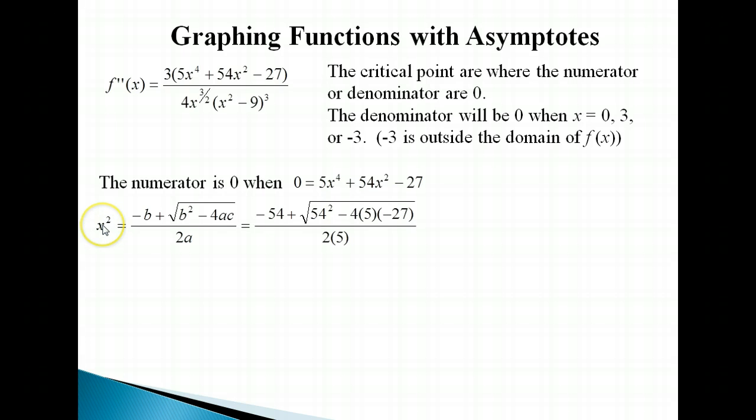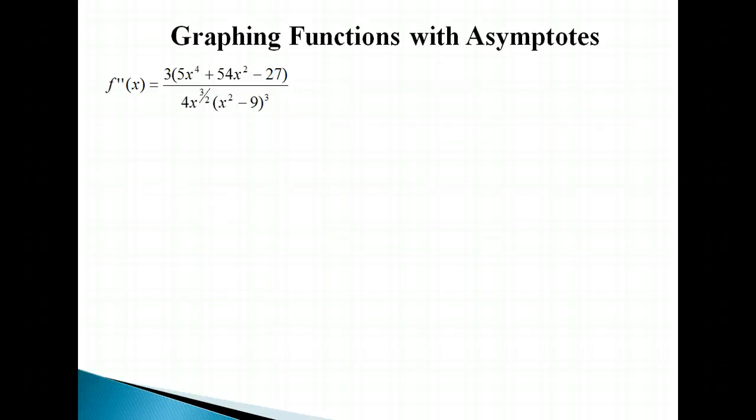Now the quadratic formula is not going to give us x, it's actually going to give us x squared in this case. So plugging into the quadratic formula and simplifying, I have negative 54, and I'm just using the plus sign here because my domain starts at 0, so I'm really not interested in a negative solution. So I'm only going to work with positive. Alright, and then what I got was an estimate for x squared, and then I square rooted it, and I got around 0.69. So at 0.69 we have a possible change in concavity.